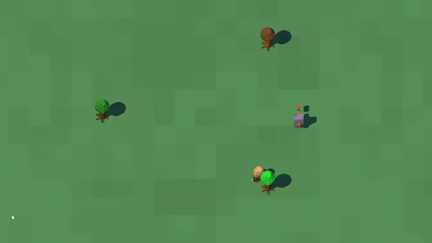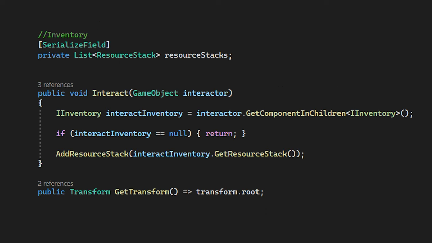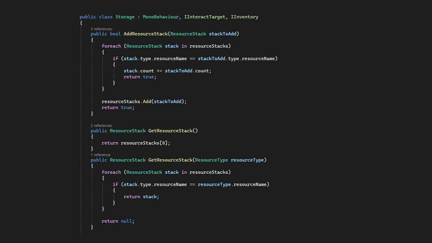Now that the dwarves are able to go to a resource and collect it, it needs somewhere to place it. So to begin, I'm going to create a simple storage solution that will house all of the items. I'll just create an interface called iStorage, which will be added to any building that is allowed to store items and work seamlessly. Storage will work by having an item frame for each type of item to store the quantity. These frames are kept in a list, and we need basic functions to add, remove, check, and clear the items.